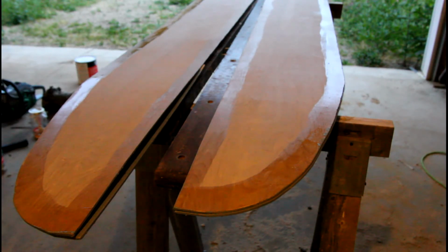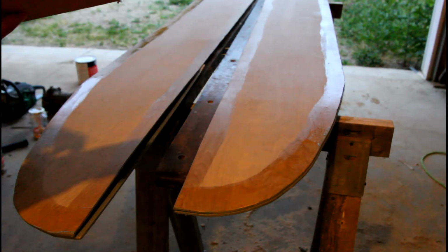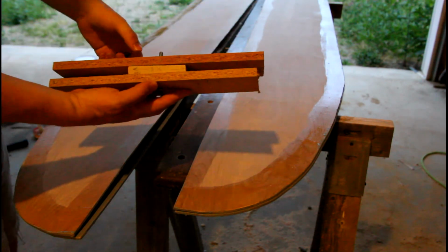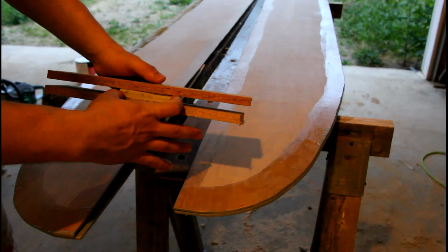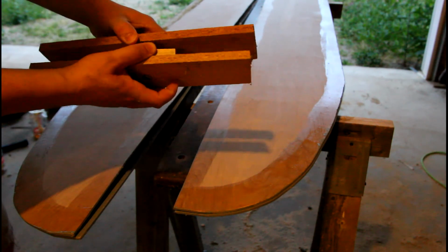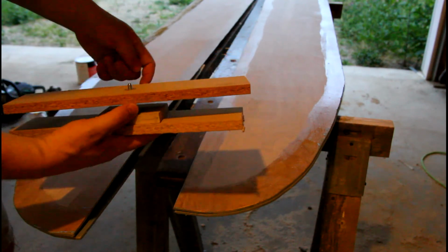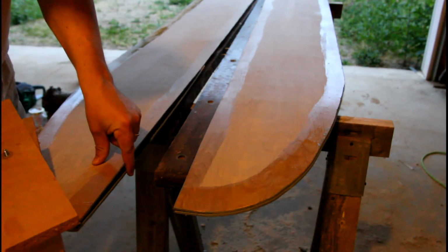Okay, as you can see, I got those two up. These both have 2 coats on the outside, so they are ready for canvassing out there. I have my spacers here. This is 3.5 inches from side to side, and then this one's about a 1/2 inch thick, so it's a little too thick for the plywood I'm using, but you'll see how I deal with that in just a second here.